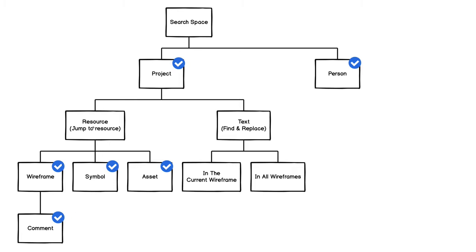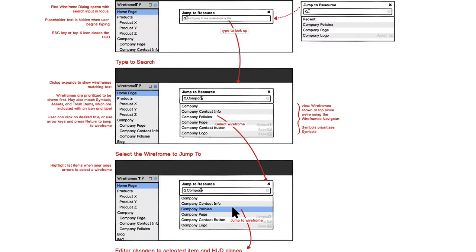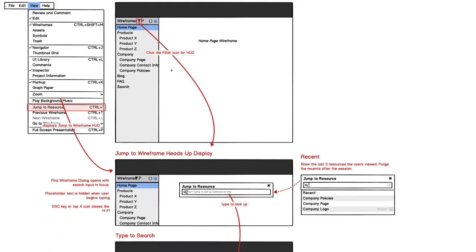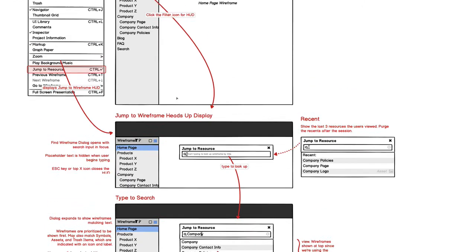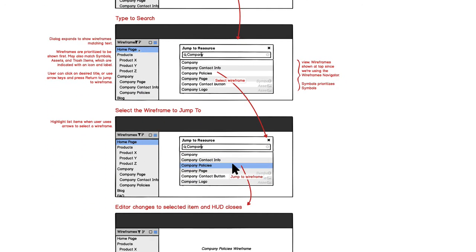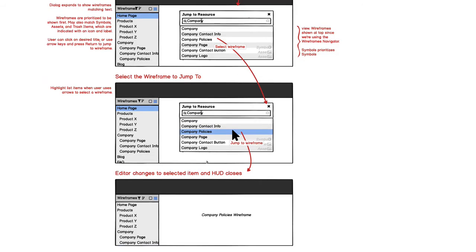And this resource section has its own search feature when you're editing a wireframe like I'm doing here. And that's what I wireframed, and there's a previous video for this. And this is a similar kind of UI where if you are working on wireframes and you just want to jump to another wireframe, so here I'm working on this home page wireframe, and I wanted to jump to another one just by searching for it, we would do something similar.